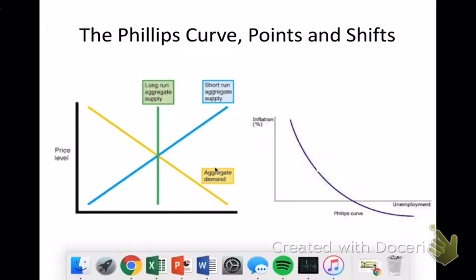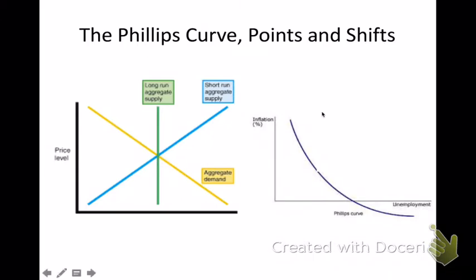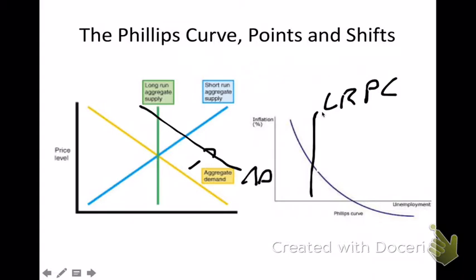Okay, so again, you want to make sure, I always like to put my long run Phillips curve in. Okay, you have a situation where you have demand pull inflation. Just like the scenario I gave you, we're operating really well as an economy, and I go to Valor and keep asking for raises, and they keep giving them to me because they want to maintain their employees, and so now you have an inflationary situation here.